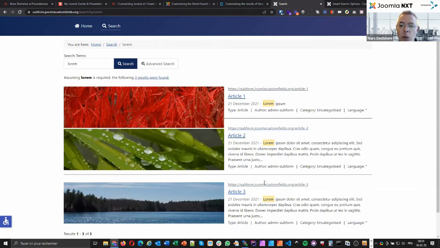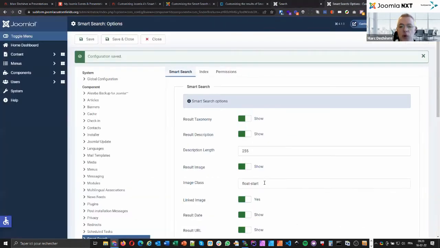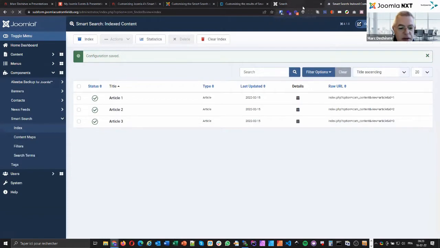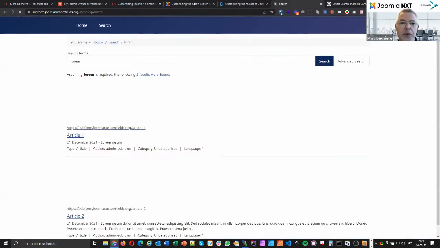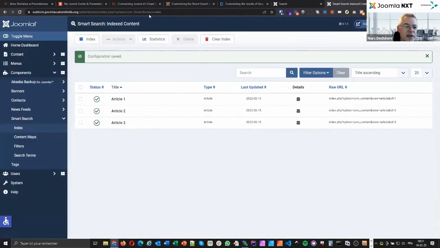and so this is why we don't have a class called float left or whatever. It is called float start, because for me, I have a left to right language, so it is left. But somebody in an Arabic country, for example, the image would be right aligned using float start because it starts with the right. This was just an example, right? So I will just remove my class because I don't need it after. But this is a first very easy result to reach, adding the intro image. So thanks a lot. Thumbs up to Sakis for this new feature.